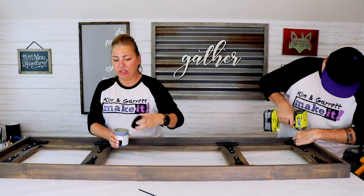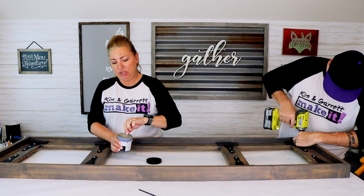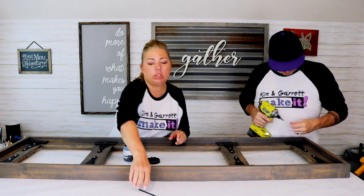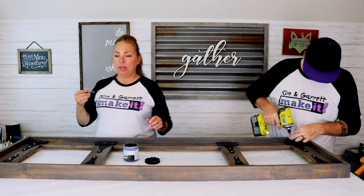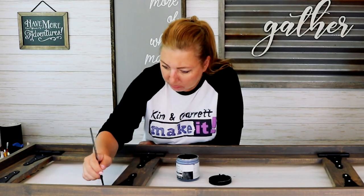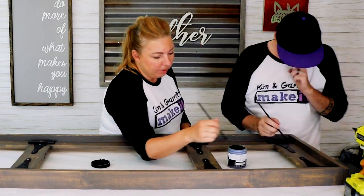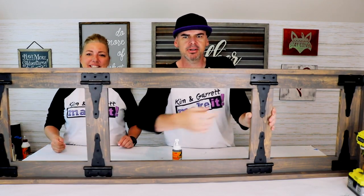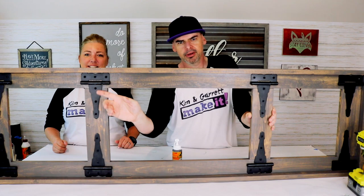Some of our screw heads are not the same color as our stained finish, so we're just going to paint the tops of them black to kind of match the hinges. All right, this is what we got so far. Hinges are on. Looking great.